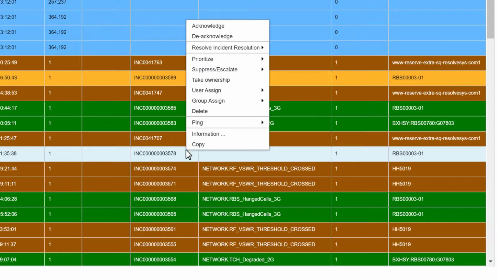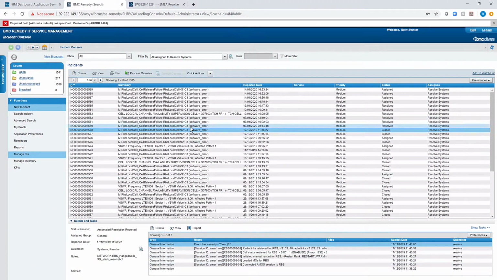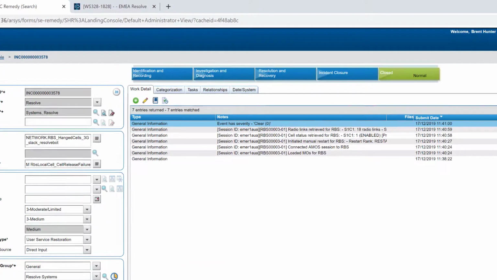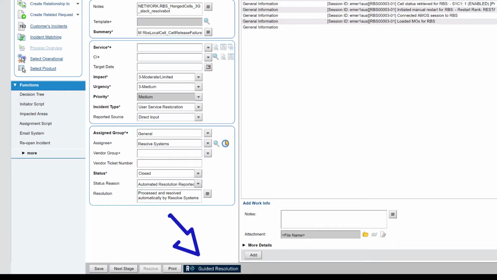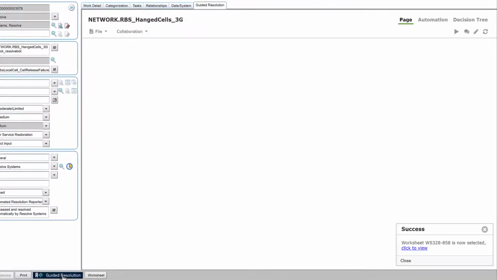From within NetCall, we can access the Resolve Diagnostics dashboard for this specific event, or we can flip over to Remedy and view the same user interface that way. From that NetCall event, Resolve has automatically created an incident in Remedy and summarized its actions to the work notes. Resolve also adds a new guided resolution button to the Remedy user interface so that engineers and service desk staff can view more detailed information if they need to, and be provided with additional knowledge and steps to resolve issues that might require additional assistance. Let's click this button and have a look at the Resolve dashboard.